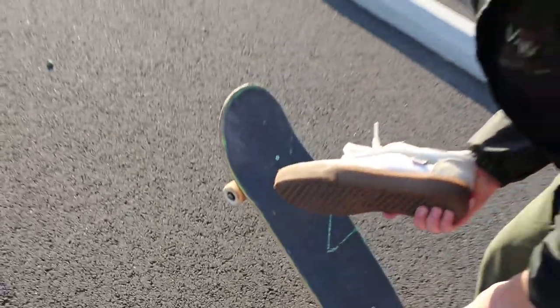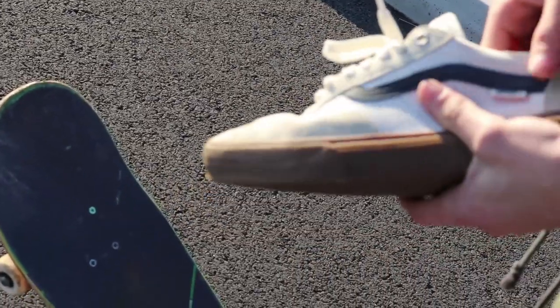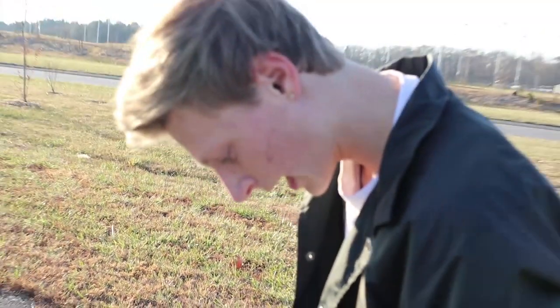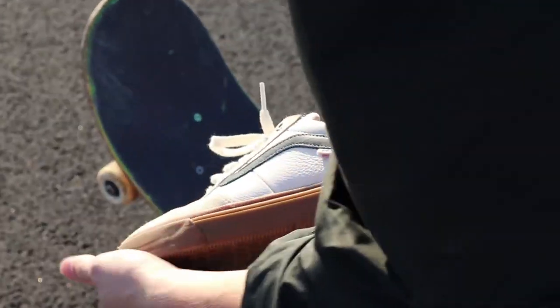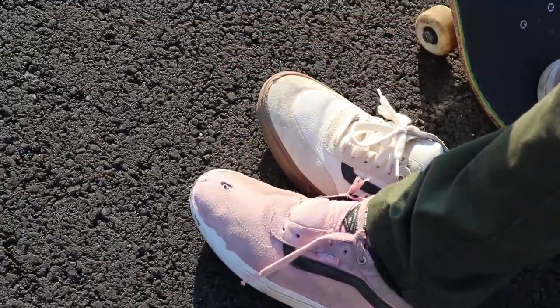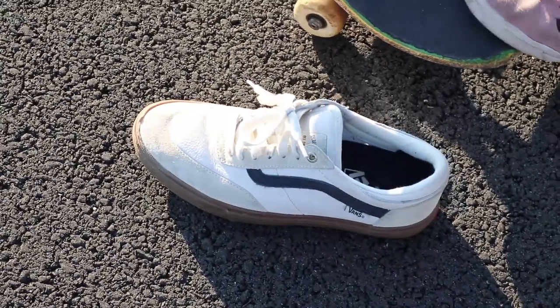So they're gonna be extremely similar shoes because they're both built by Vans and they both have suede. The only thing I'm gonna say that gives this particular Gilbert Crockett an advantage is this gum sole. And gum soles flick and handle a bit better than traditional rubber soles. But if this one just had a normal rubber sole, which a lot of them do, then they would be practically the same shoe. The only differences would be the more narrow toe box as well as the gum sole.